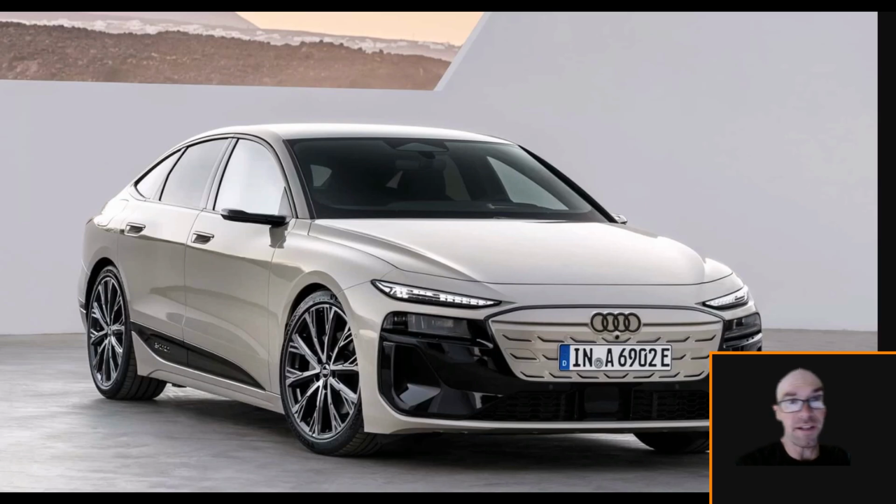All right, just taking a quick look at this new A6 and the S6. We'll take a look at that as well. Yeah, so it's an even number. So what does that mean? It actually means a lot now because Audi have changed up their whole way of naming things. If it's an even number, it's going to be all electric. The typical ICE versions are going to be an odd number. So this is actually quite exciting because if you've been waiting for Audi to get serious about EVs, this is it.